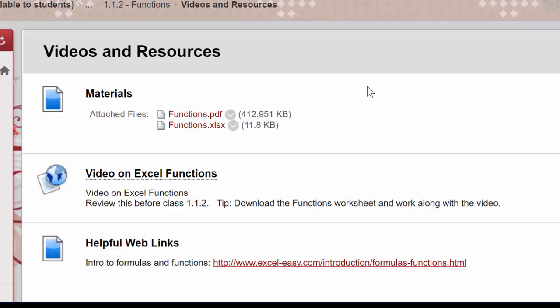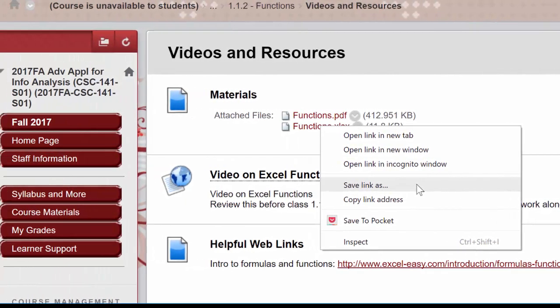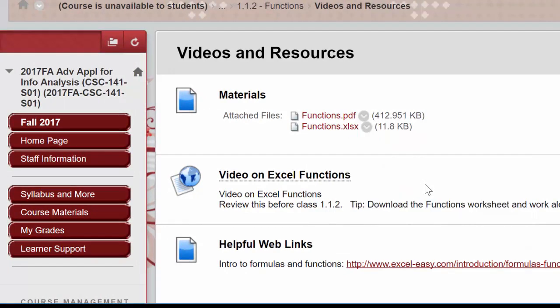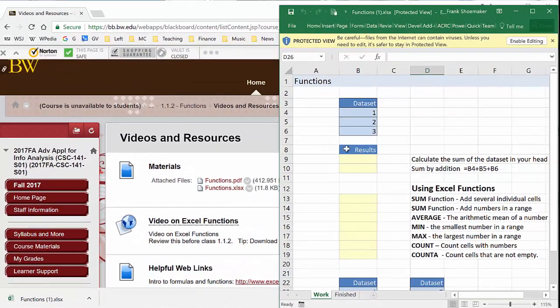Now, I'm going to show you the best way to use the video and the spreadsheet that's included. First thing I'm going to do is download the spreadsheet. So I right-click on it. I'm using Google Chrome here. And when I right-click, it will say Save Link As. In other browsers, you'll get something like Save File As or something like that. It doesn't really matter. So I'm going to download the file onto my computer. And then in Chrome, it will show up here in the bottom. I click on it, and the file opens up like this on my screen.